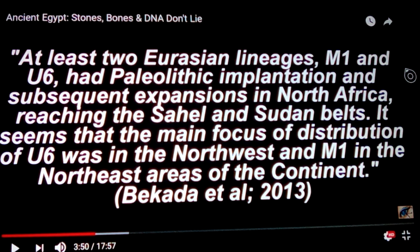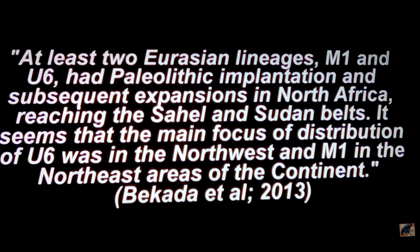But also they noted in one of these papers here, and I think it's Bacata also, that it seemed like it was a cul-de-sac where it seemed to come down and go back, and it never did go down and go past the Horn area. And it also never, from sub-Saharan Africa, came into that area until the much later Bantu expansion and so on. But there were the Nubians. So let's look farther into this.